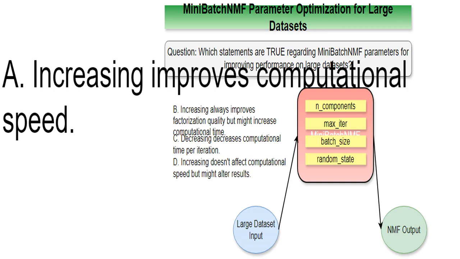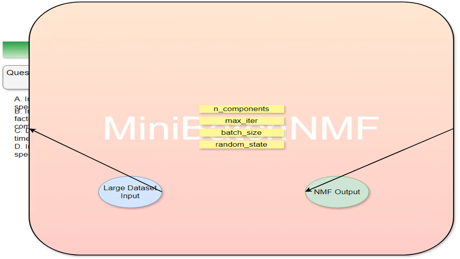BATCHSIZE refers to how much data is processed in each step. A smaller BATCHSIZE means more steps are needed to process all the data. Even though each step is faster, the overall time increases because you need more steps. It's like taking many small steps instead of a few large ones. You might arrive faster with larger steps.